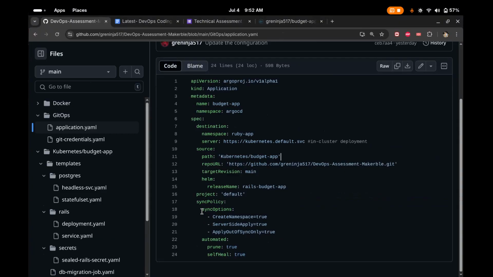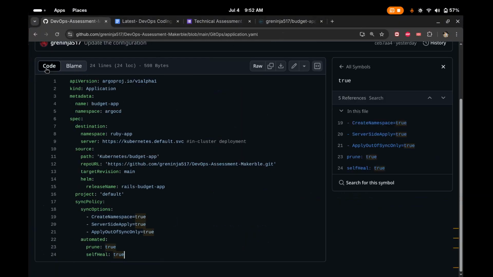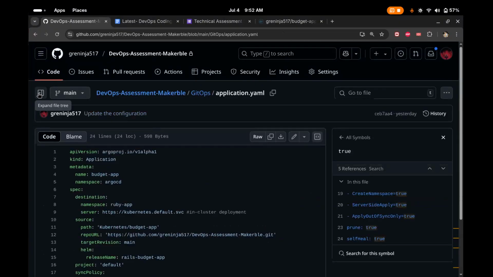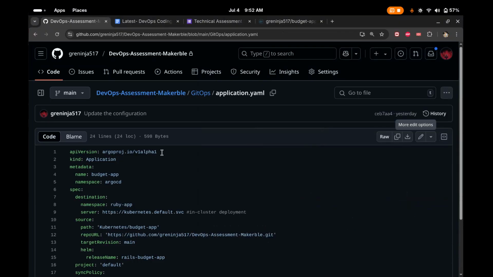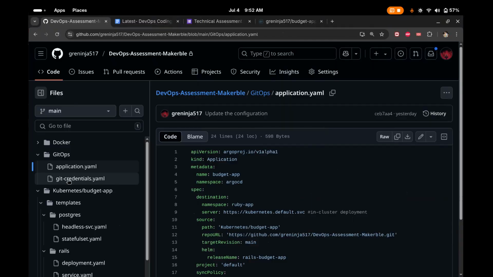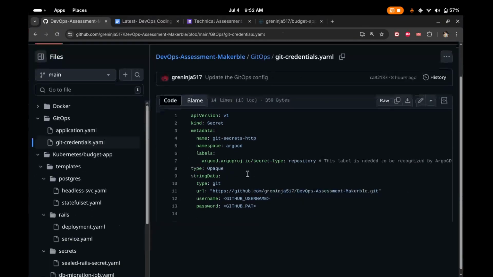Some of the sync options and the sync policies are also mentioned for automation purposes, so that ArgoCD will be able to automatically sync the repository. Since the repository ArgoCD is watching is private, we have to configure the GitHub credentials so that ArgoCD can clone the repository inside itself.